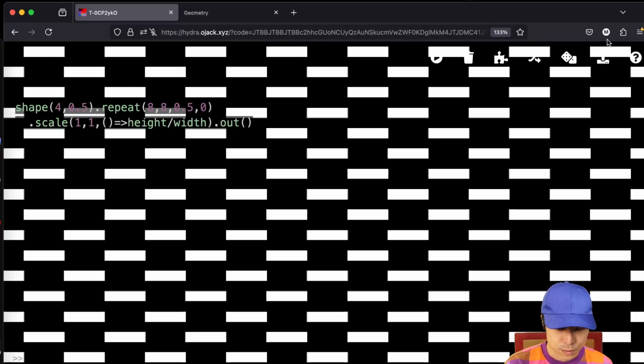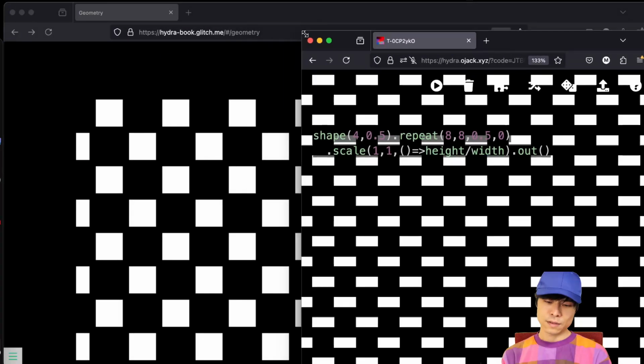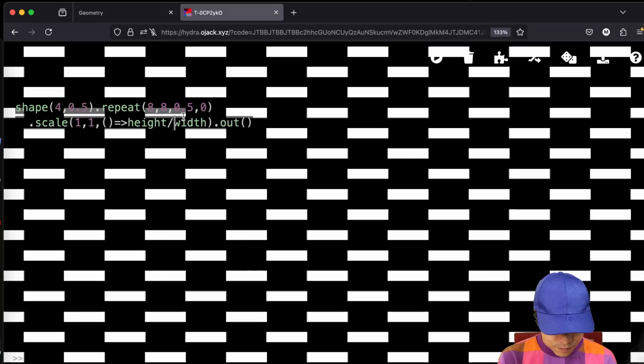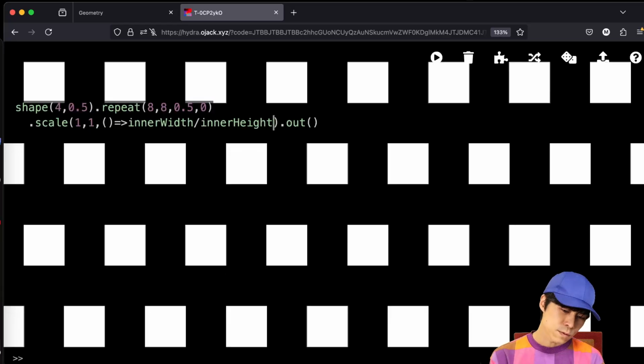I'm not really sure anymore, but let's see. So maybe it's width divided by height. Or is it inner width, inner height? Debugging time. So it doesn't matter. I think it may be this. Okay, this is right.